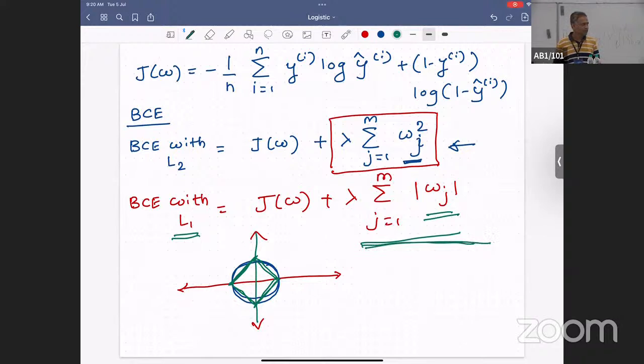So you get a very high capacity function with some penalty added. The effect would be that some useless features will be pruned, driven to 0, and only useful features will be retained. So that is one way of solving the problem. If you don't want to do a lot of trial and error, just throw in a polynomial of enough degree, let's say degree 4 or 5, and throw in L1.